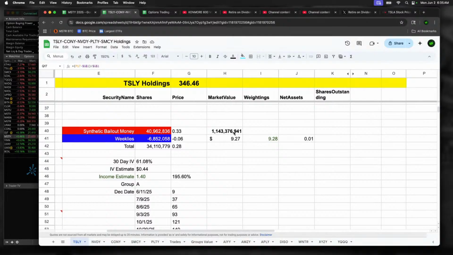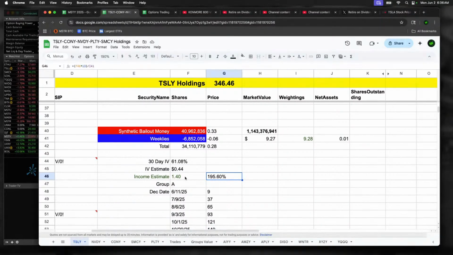The value of the fund, 1.1 bill. The NAV, 927. Trade price, 928. Synthetic is worth 33 cents per share on paper. Their 30-day IV is 61%. IV estimate based on that, 44 cents. Income estimate, $1.40, which would be 195% yield if they actually do pay that out. But they do declare next week, so it'll be a fun declaration or guesstimate day for them with Group A, which, again, they declare on June 11th.